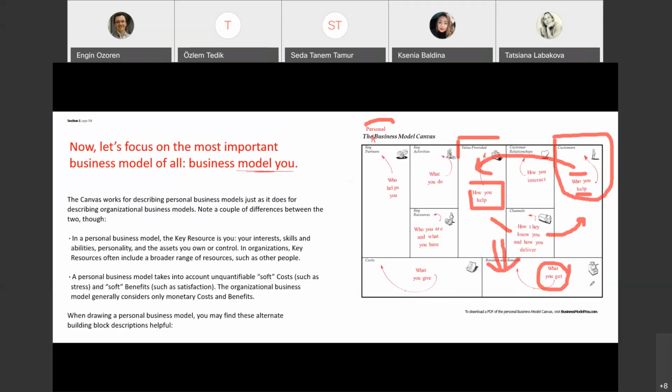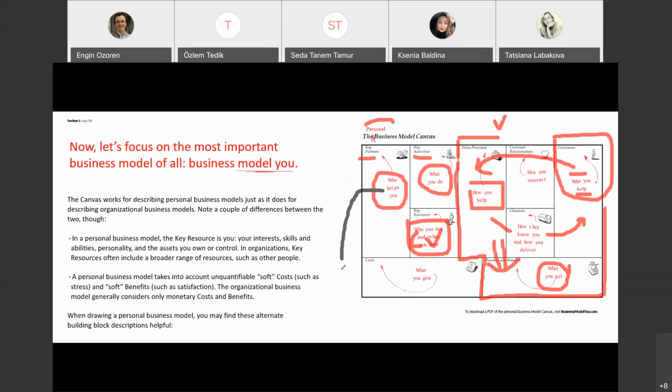As individuals, we may not always receive dollars, euros, or local currencies. From different people you help, you may receive something different instead of money. So the right side is still the value side, and the left side is who you are and what you have. Basically, here is your CV, dears, your CV portfolio, your key activities, what you do, and your key partners, who help you. One more difference within the individual plan: who helps you and who you help could be the same people.